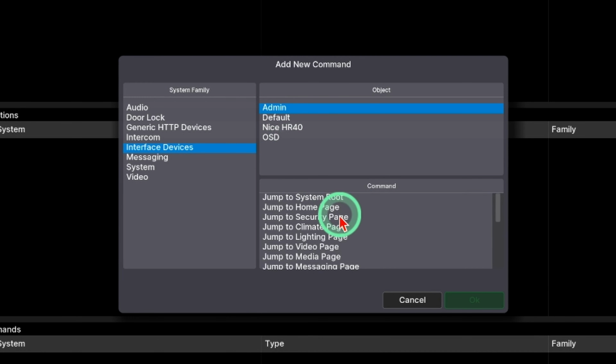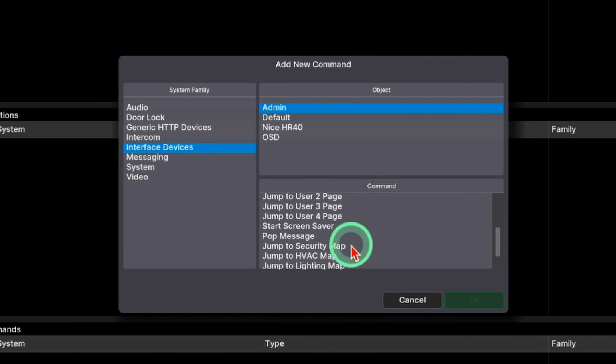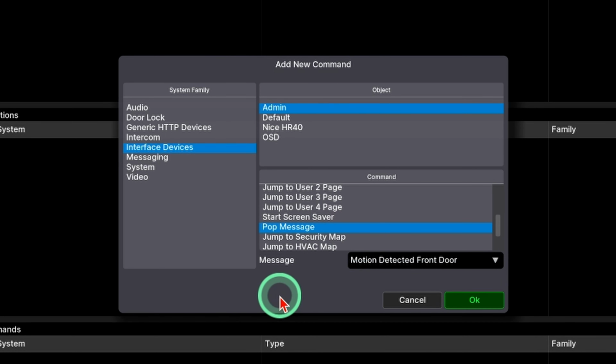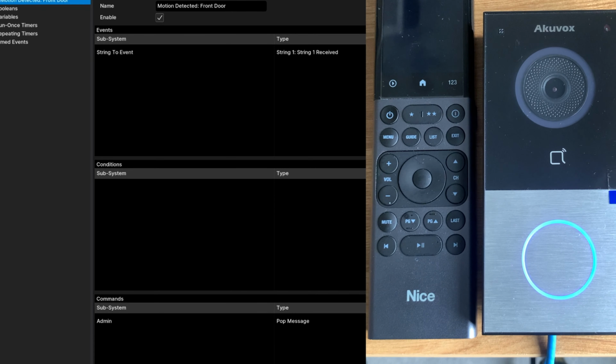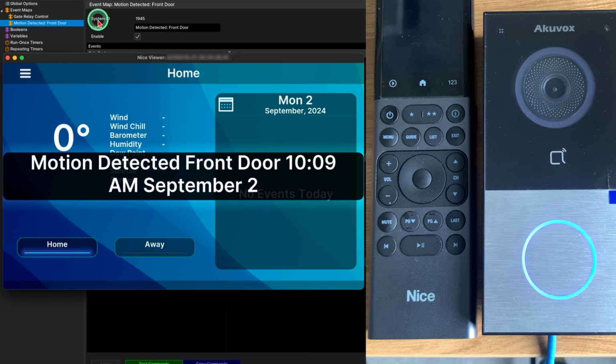It's then pop message, motion detected, and OK. You can then also add a timeline stamp to the ELAN software NVR if you've got that configuration set up. And I wave my hand in front of the camera and we get that push message, motion detected, front door with the time and date.